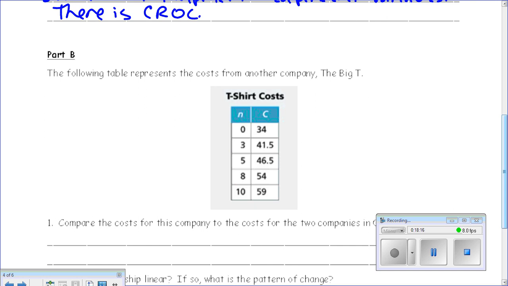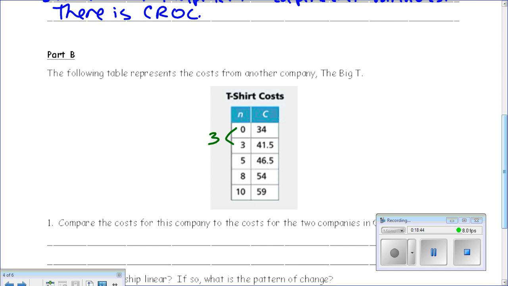What is our number of shirts going by in the table? Rebecca, what's it going from? 0 to what? Our number of shirts, just our shirts. You guys, we shouldn't have these side conversations. Only Rebecca should be talking to me. I'm sorry, what'd you say? 3. We went from 0 to 3.